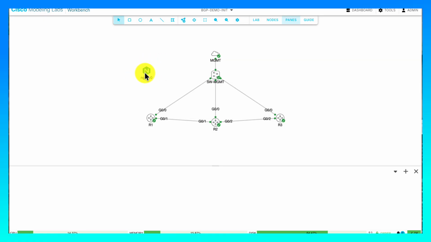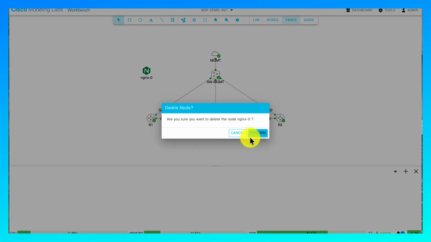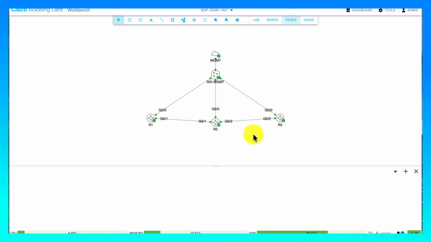So you get that icon all the way through, but this means that all your Nginx instances in this example will have that icon. This does stay with the node definition, but obviously if someone else has a different node definition without the custom icon and you share your topology with them, they're not going to see this. I'll go ahead and delete that. So that's the first feature, custom icons.